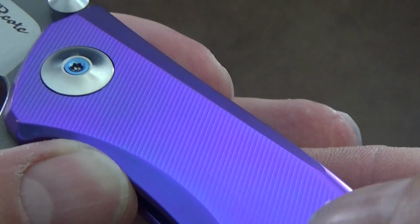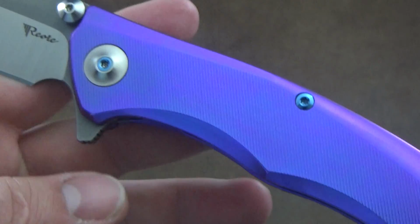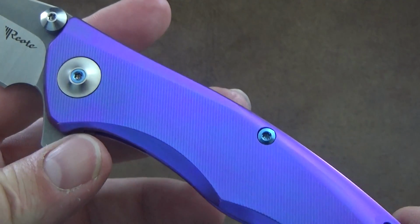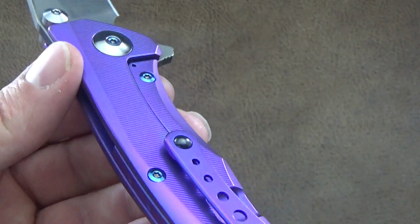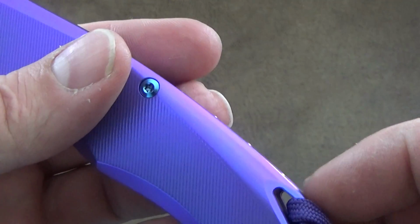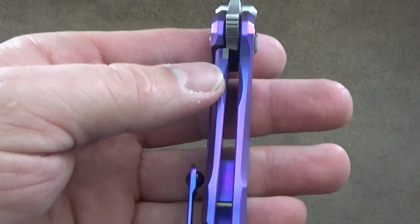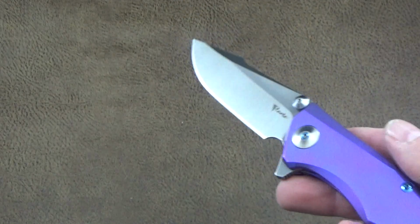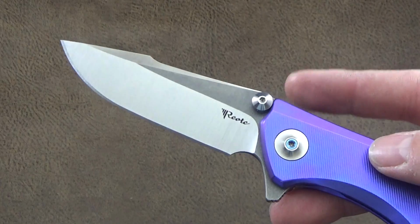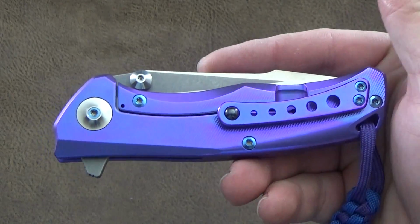See if the video will pick it up. It does have a nice machine texture to it. When this one comes to you from the factory, it is stone washed, so I've buffed the heck out of this to give it that extra bit of pop. I really like your lanyard hold on this. Not a standard circle, nice triangular looking hole. Looks really cool. Again, you have your steel lock bar insert. And the blade on this one is 3.5 inches, so just a 1/4 of an inch smaller than the Horizon model, but very good quality.